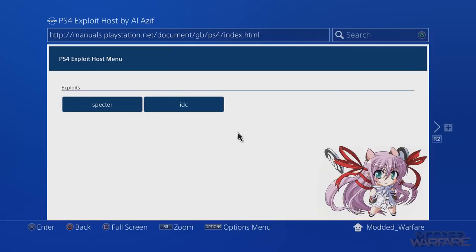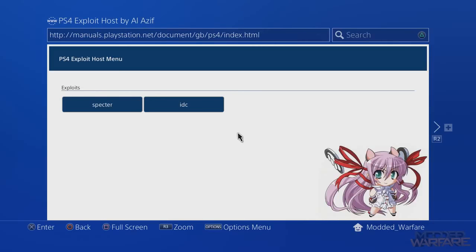Now I know some people might be saying, why didn't you just add the DNS in the first place to get the update as well? Because when you add that DNS address, it blocks PSN and provides you with the 4.05 update automatically, whereas we installed it from a USB. The reason I did that is because for some people, if you don't add the DNS address right, or it's the wrong address, you miss a character in the IP address, or the server's down, you won't get the update, or you might get the wrong update, the proper one from PSN, which is like 5.03 or something like that, which would be terrible.